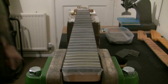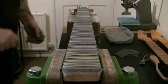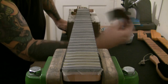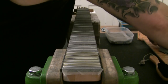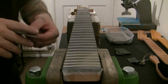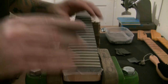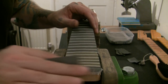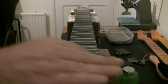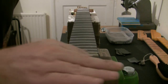So I apologise for the lighting here, but it's getting late, and we're now at the stage where we're polishing the frets, and I've already been across with 5 grits of paper, which are all screwed up and chucked down here out of the way because it's done. That paper is spent. I have one more grit to do, 2500. It's just a matter of, I show this so many times, just going across the top of the fret and getting into the corners just to remove the scratches. Not only will it put a shine on the frets, especially when I do a final polish with steel wool, but this is removing all the scratches we put in earlier.